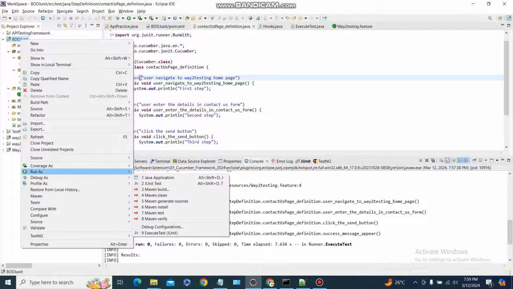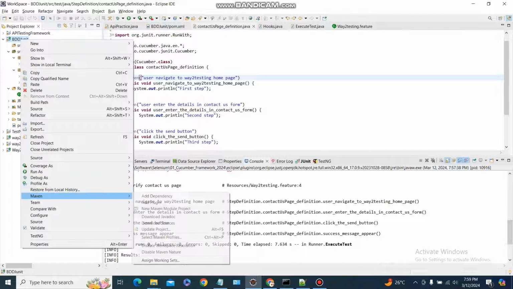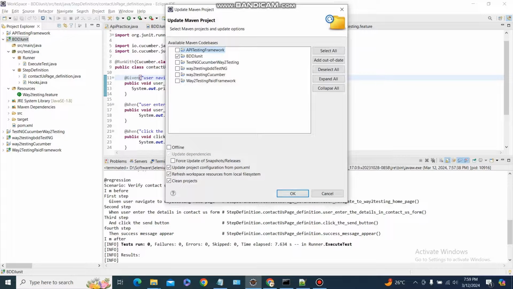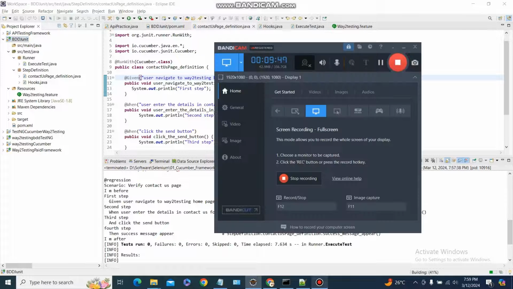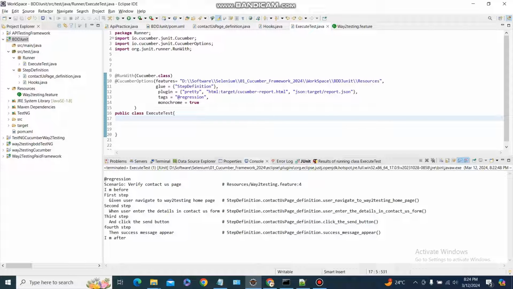Now we will configure it with TestNG. All things will be the same. Let me give a Maven update. A few things need to be updated, so we will do that. Now we will configure it for TestNG. First of all, we need to extend the TestNG class. It's an inbuilt class of the TestNG framework; we just need to extend it and all things will be set: AbstractTestNGCucumberTests.